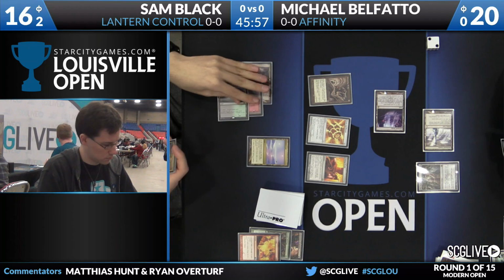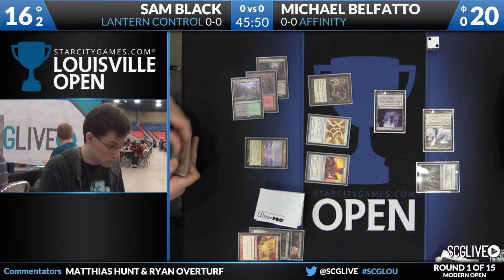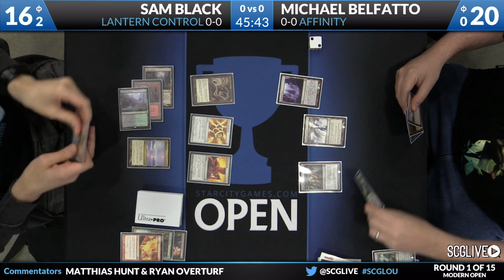And with the creatures gone, it is time for Ensnaring Bridge from Sam. So Bridge down into play. Sam still has 2 cards remaining in his hand, so the Nexus can attack, at least for the time being. Shouldn't take too long for that not to be true.